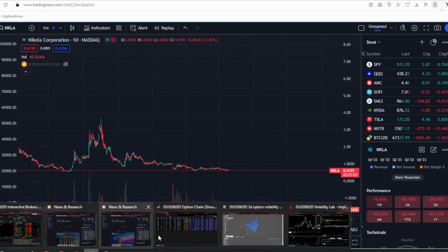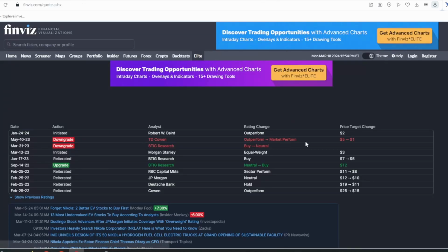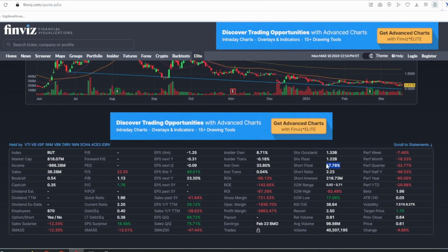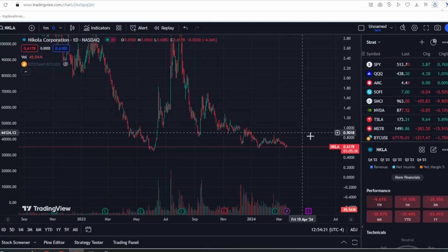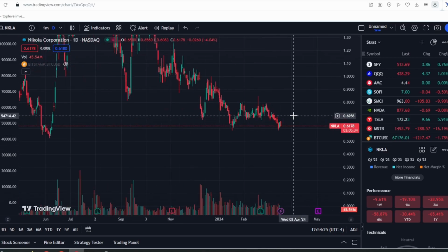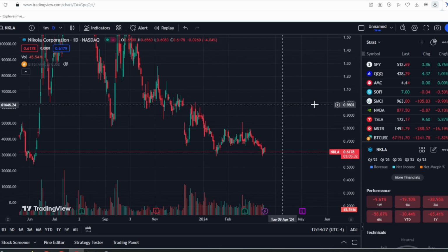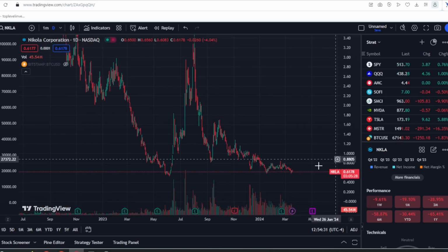Well, again, I want to remind you that the company is quite dangerous. There could be a bankruptcy here and then you will lose everything. Well, could there be a short squeeze here? It's hard to say. Actually, only 18% of the shares are shorted. That's not much. But again, if there are some very bad rumors, for example, about bankruptcy, then we can really see some short squeeze, possibly up to $2. Again, this will be covered short before the company goes out of business. Well, such a scenario is possible. So don't be surprised that on some news it can grow very strongly.